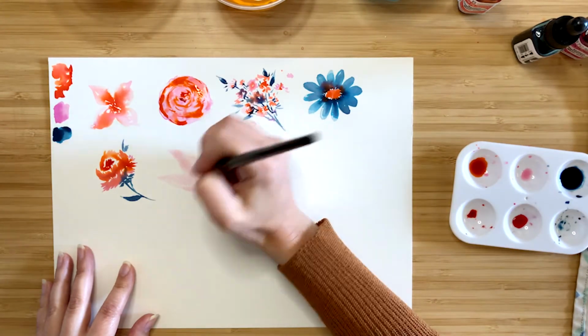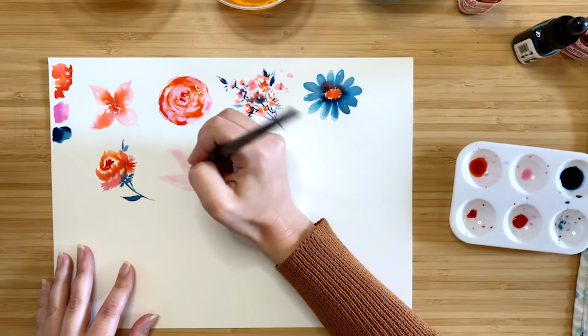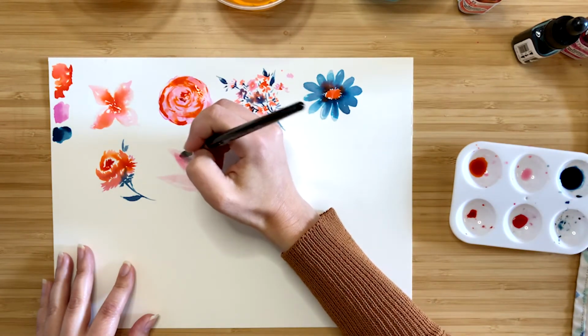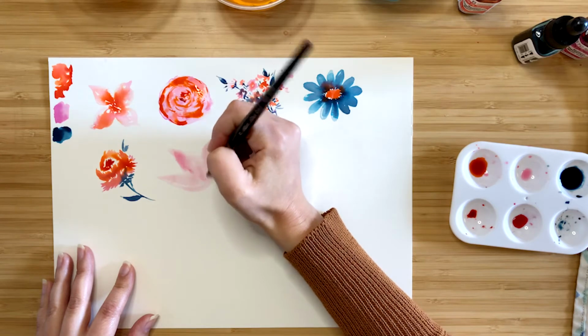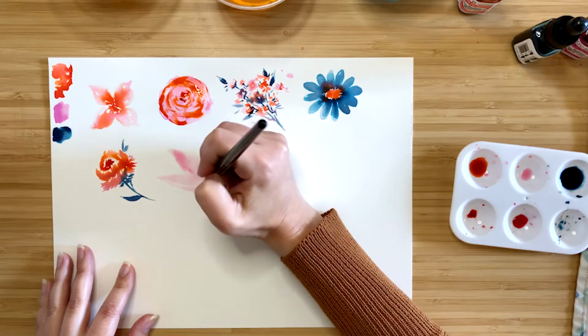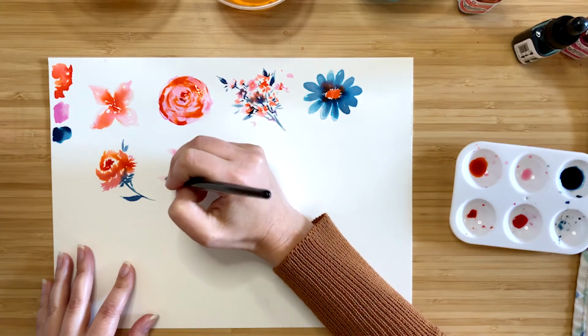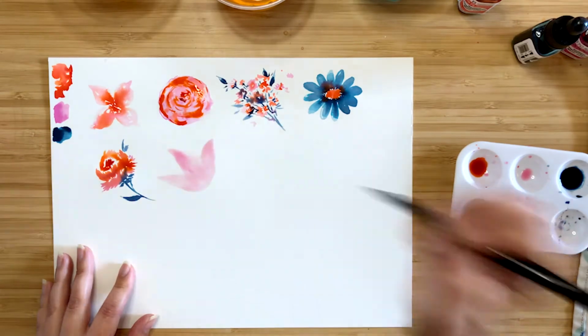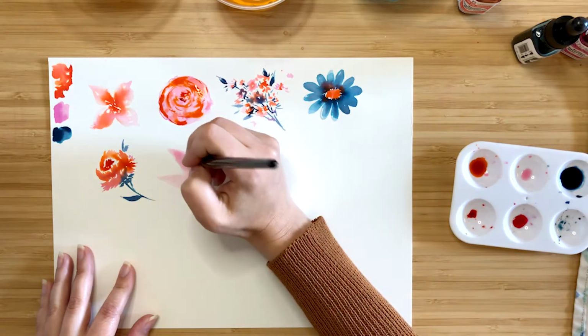All right, I might need to mix a little bit more pink. This is very light and transparent. There we go. I pulled in just a little bit of the concentrated pink, and I'm pushing it around the wet shape on the page. Again, it doesn't have to be even. You want it to be a little uneven, in my opinion.